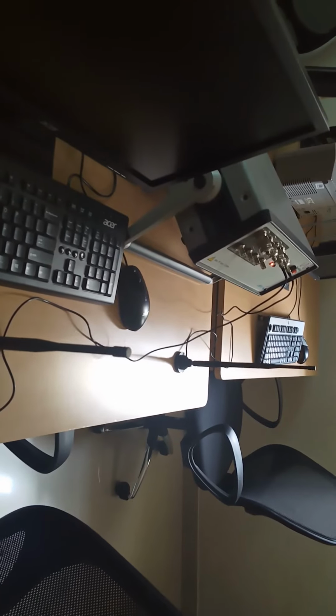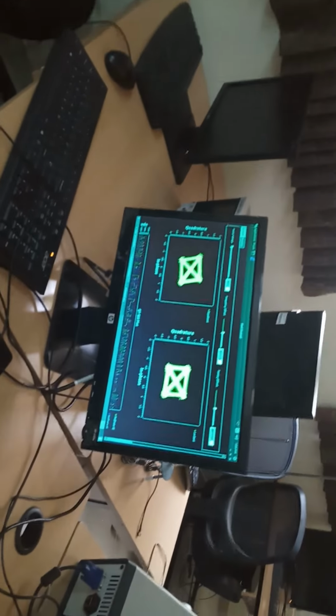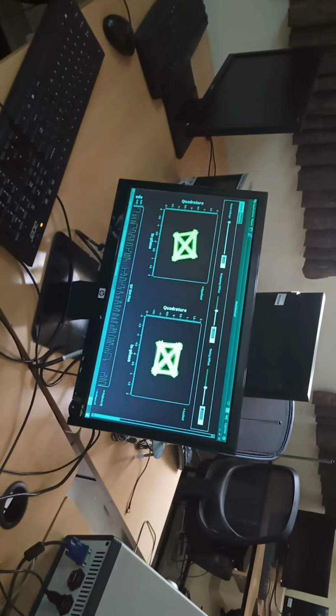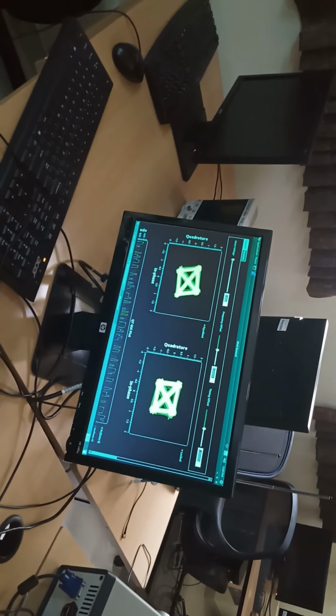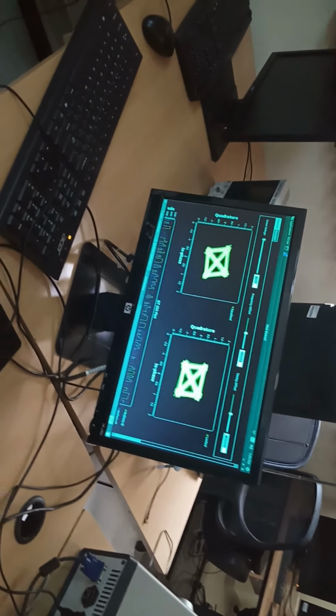Now let me see that there is no interference at all, or you have a straightforward transmitting and receiving antenna. So you can see that you have a clean constellation diagram.